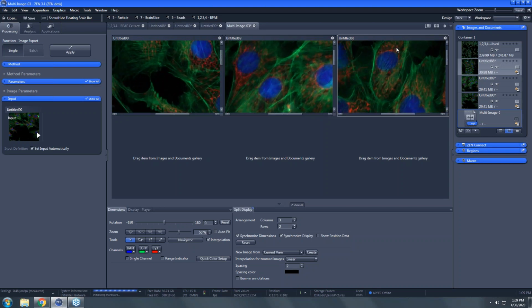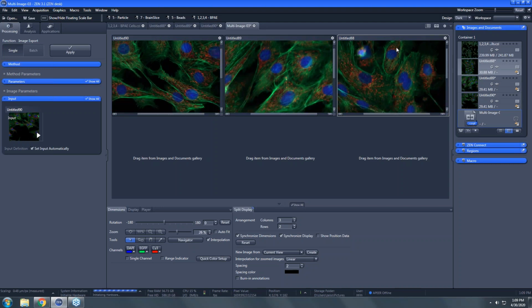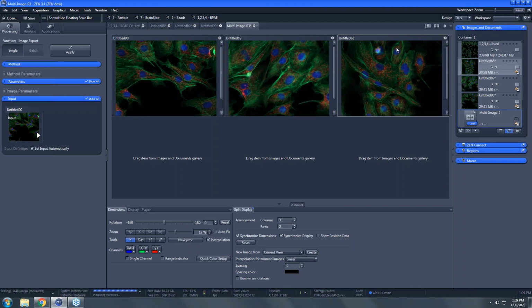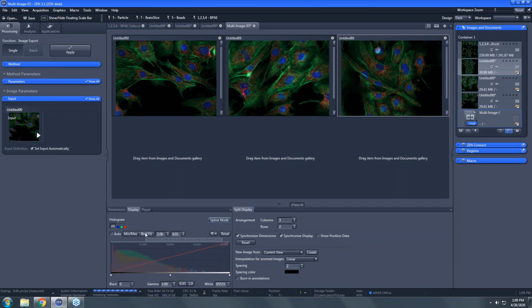So if you were to change the display to min-max or change the brightness contrast, it synchronizes that. And you can desynchronize them if you want to. Oh, there you go. So on the right-hand side, where it says synchronize dimensions and display, you can uncheck that. You can reposition things if you'd like to. And just get everything set the way you want to before you create a figure.